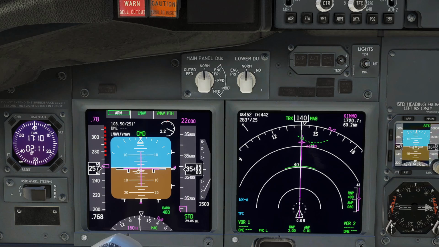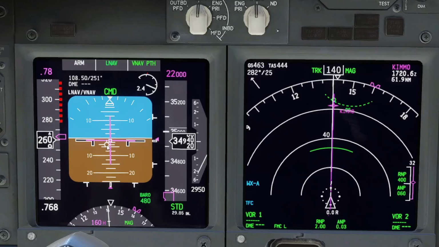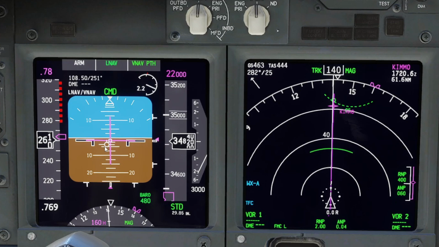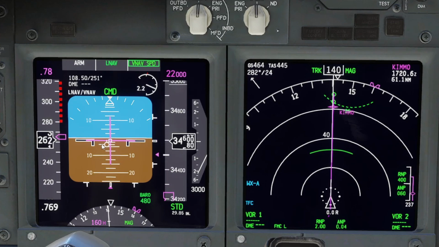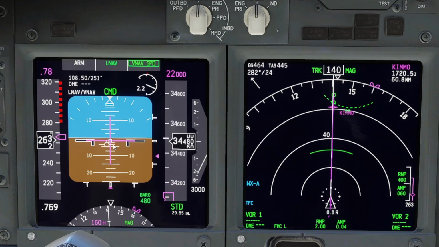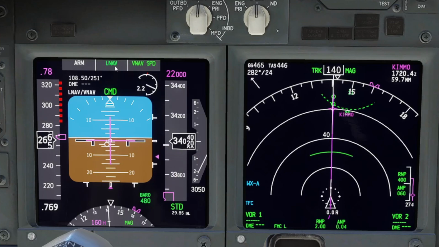As you can see, we've now begun our descent, so what we're going to do is just let this settle for a moment before we return back to that page there. Probably a good time now just to look at the flight path vector, and you can see now that that's showing that we are of course now descending. So you can see there it is kind of settled between the 2.5 and the 5 degree line of picture. So just let it settle. We've got ARM, LNAV, VNAV speed.